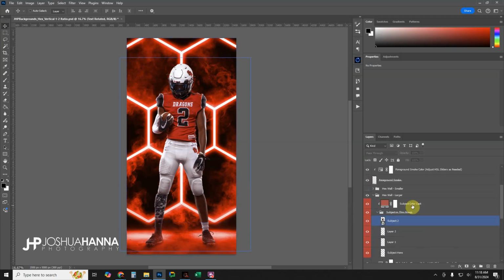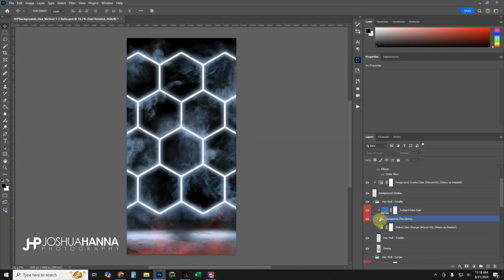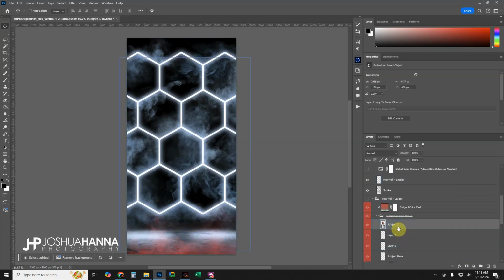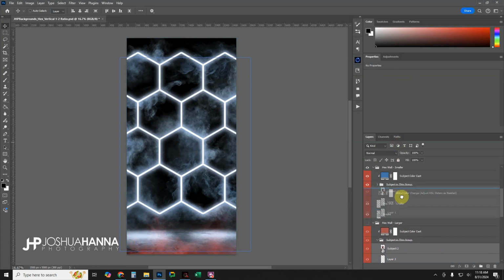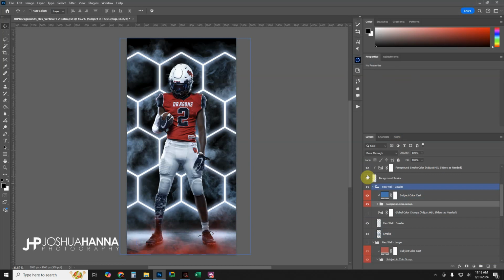And so that whole process would be exactly the same if we were using this small hex wall. I could just pull the subject and our shadow layers up into this subject group. Again, if we wanted not red, but we wanted to go with that default color, we could do that, and that's already preset and ready to go. And it's just as simple as moving him in there and getting that look.